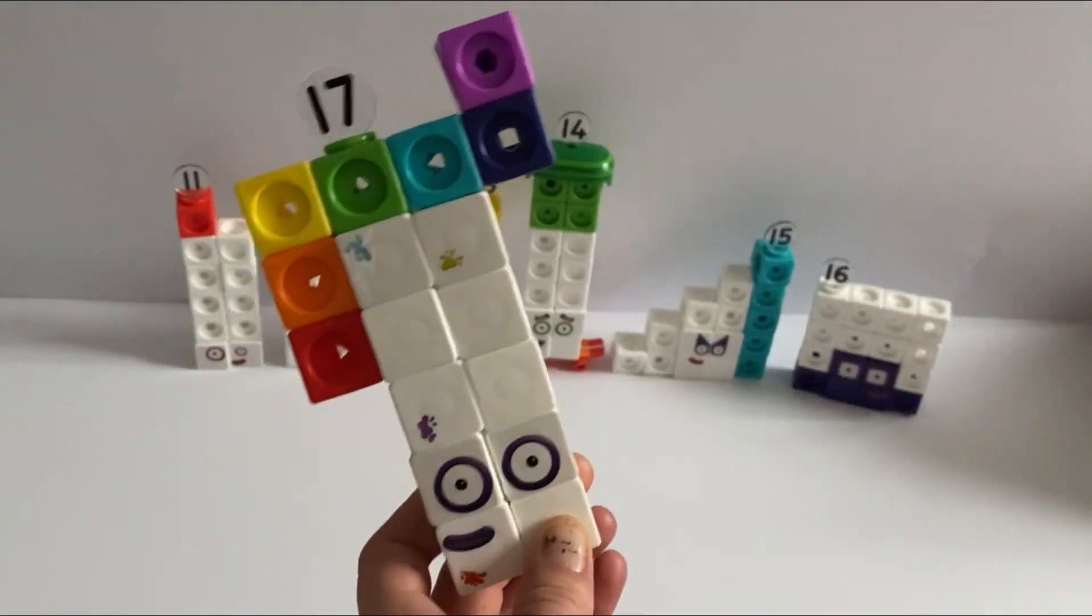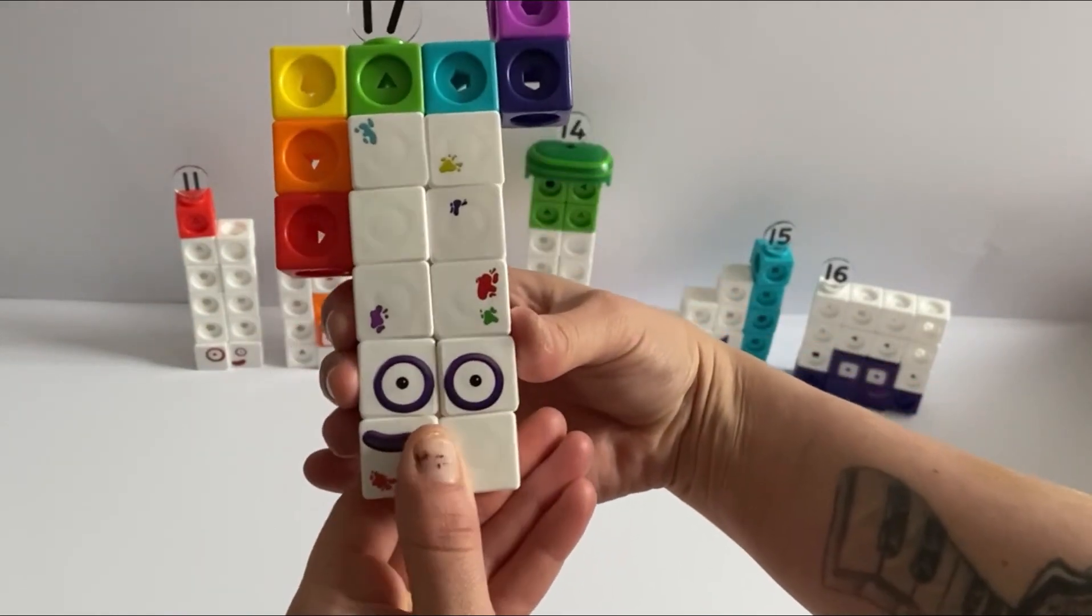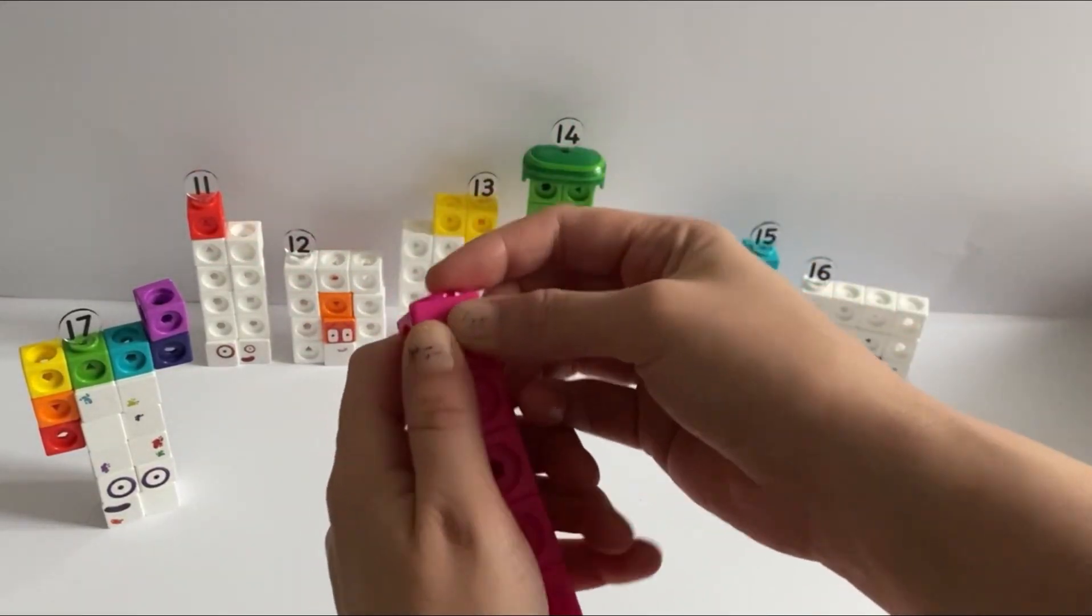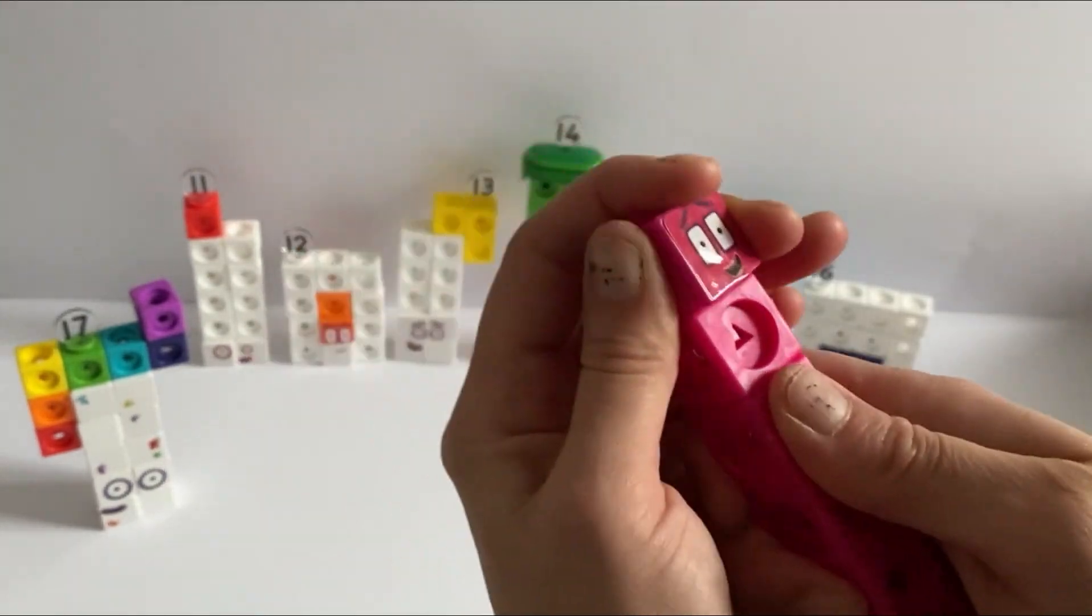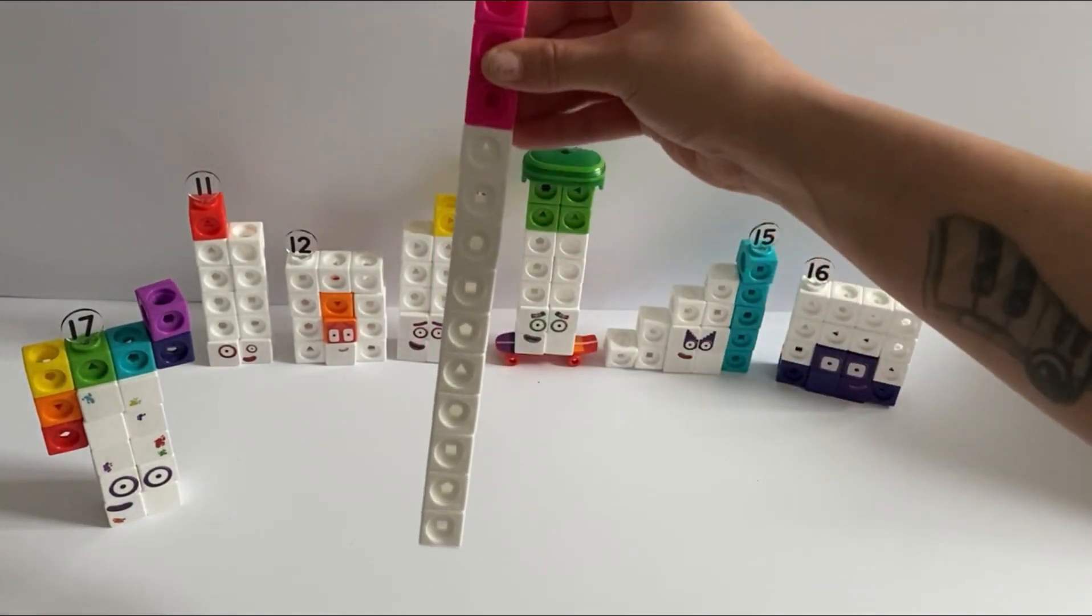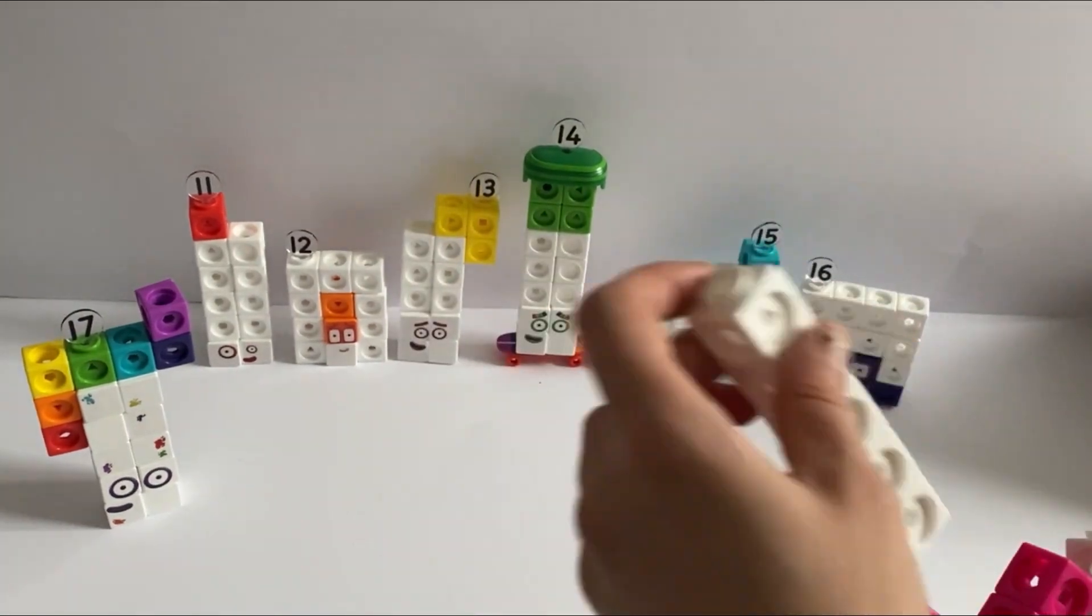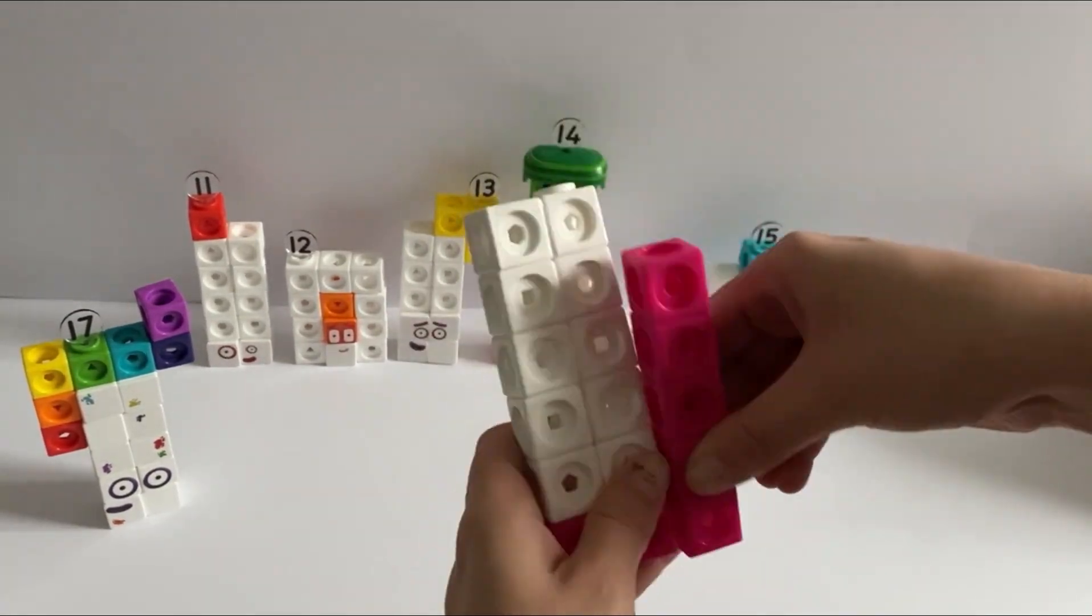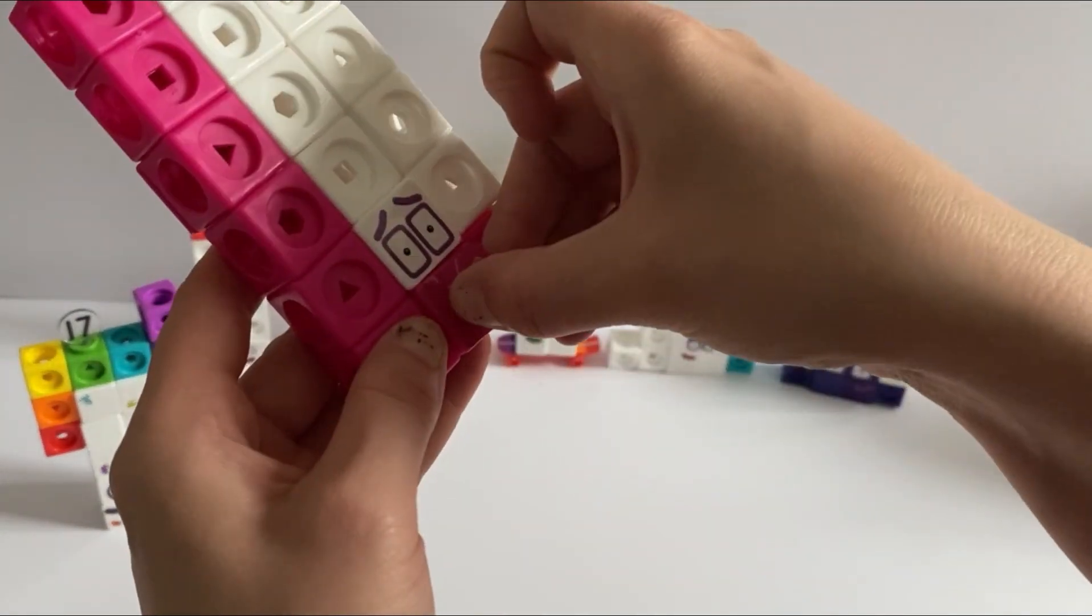Next up is number 18, in the tall form, 10 blocks white, 8 blocks pink, 1 pink faceplate, and 1 sticker with the numberling 18. 18 has rectangle eyes as well because his other common form is a rectangle. Number 18 is 10 blocks white with his 8 pink blocks wrapping around the rectangle. Just 1 white faceplate and 1 pink faceplate with 2 stickers.